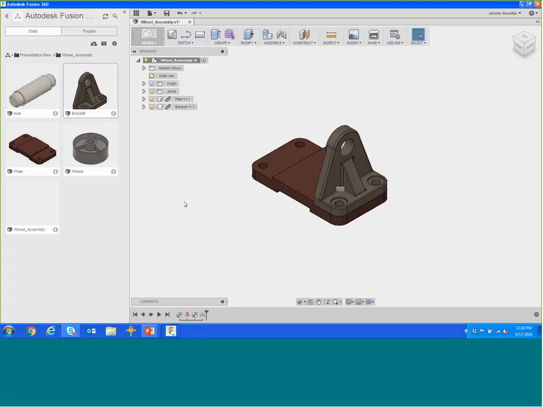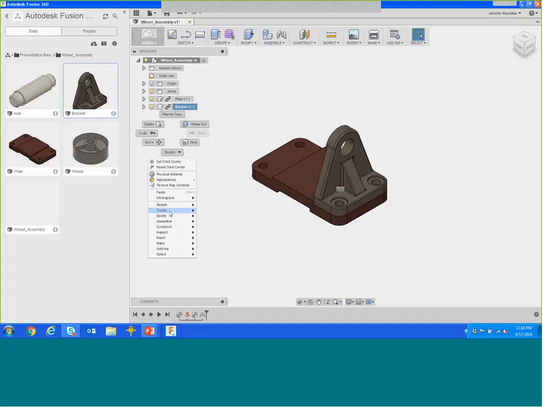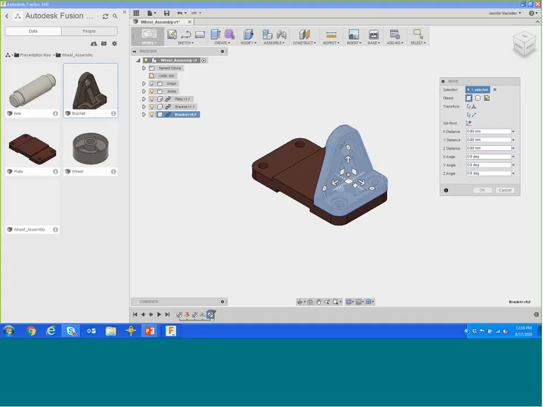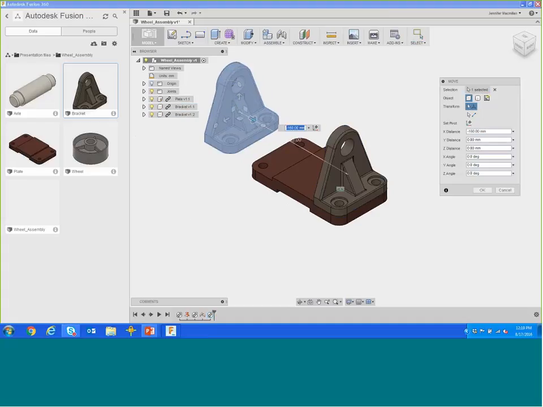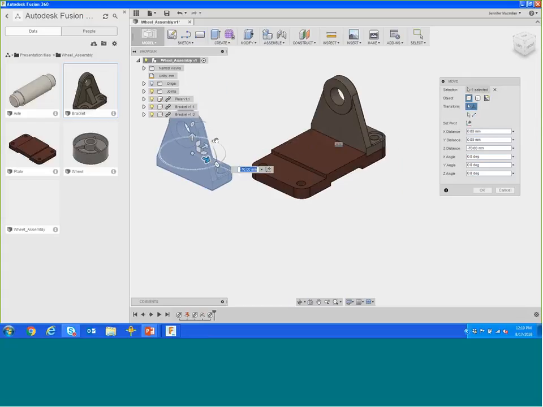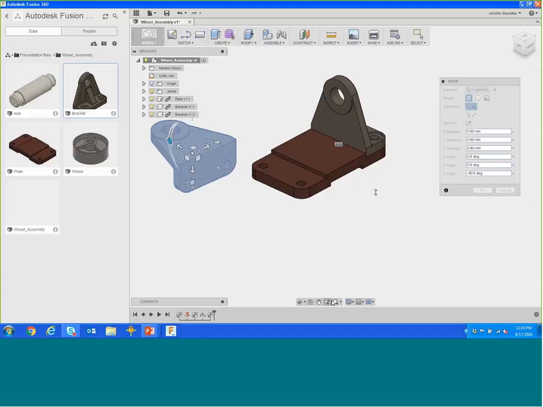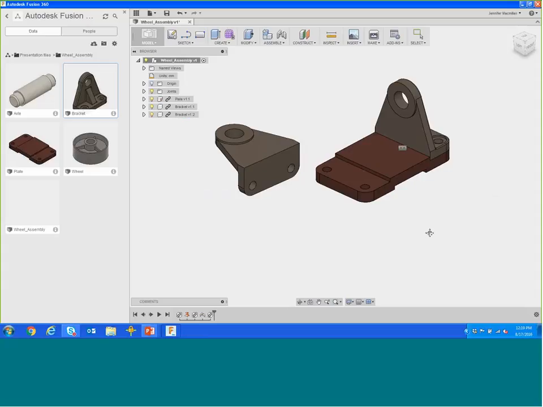I want to add another bracket here. And another option, instead of dragging out from my palette, I could go in here and copy and then paste it. So it's the exact same thing. I'm just creating a copy of it. I'm going to use move again. The move tool turns up right away. I'm going to move this out of the way. I want to be able to see the bottom surface, so I'm just going to do some rotates here and move that there, and then I can click OK. So I've now got it in a new position.